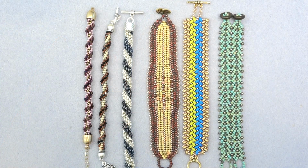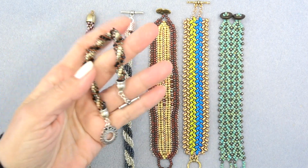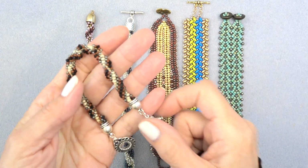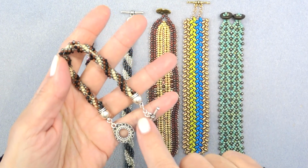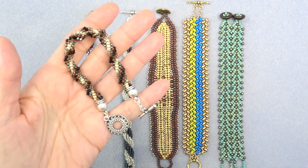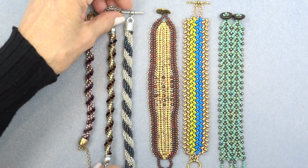Okay, a few stocking stuffers and then we'll be done. So we have the spiral rope bracelet, which is such a great bracelet, so pretty and very customizable. We have these glue and end caps, and anytime you use a toggle clasp, you can always extend one end of the toggle bar end, and that way you can really get it to fit anybody. You don't really have to worry about size.